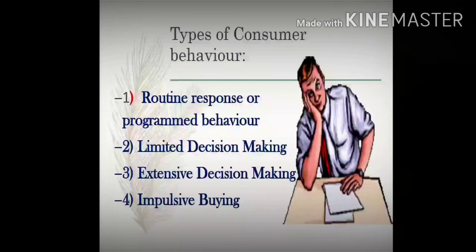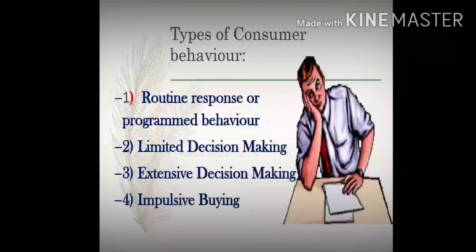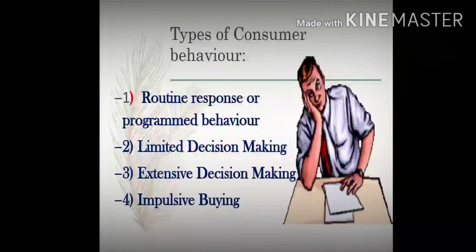The last type is impulsive buying — a very unique buying behavior. This occurs when a consumer sees something very attractive. For example, when a consumer goes to a shopping mall, he may see things and get influenced to buy something he had not even thought about before leaving home. After being convinced by the showcasing of the product, he gets convinced to buy it. This is called impulsive buying behavior, and in India nowadays, marketers are increasingly focusing on creating such impulsive buying decisions.